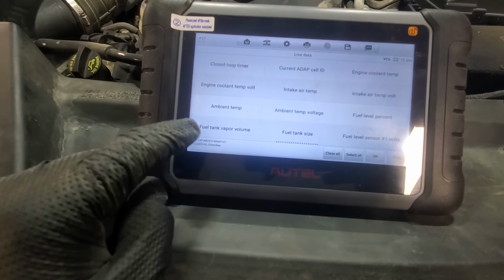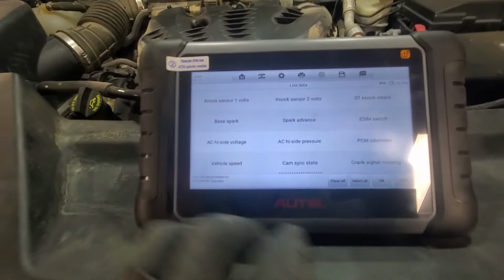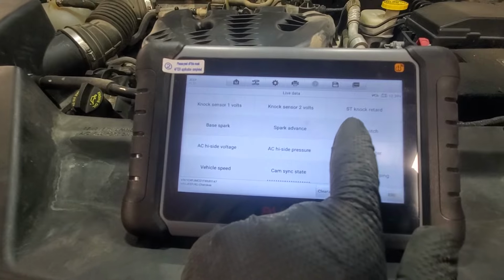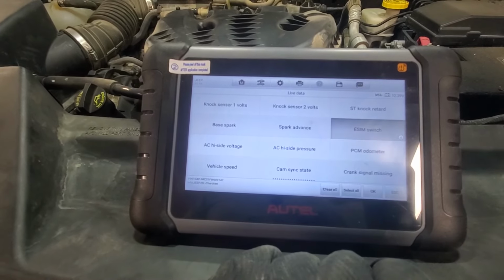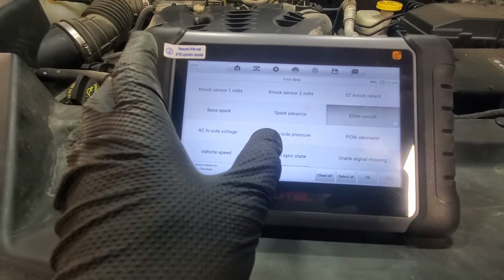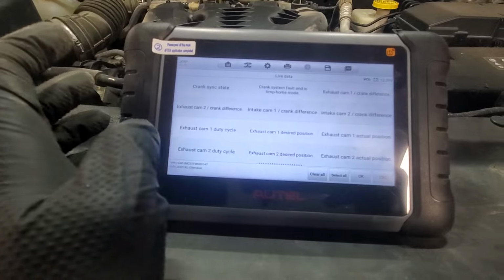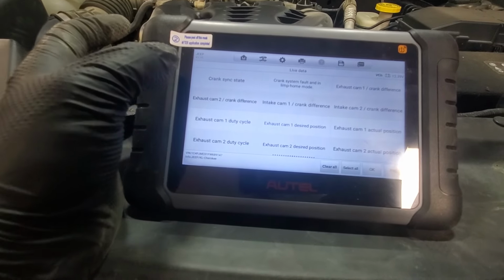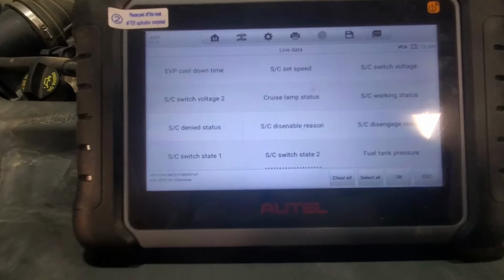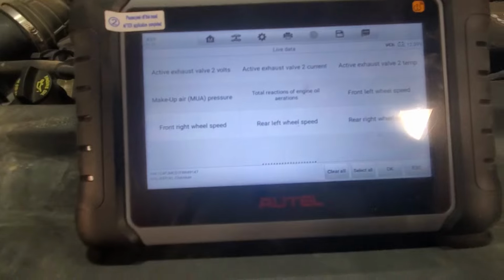Here are a few interesting ones. Fuel tank vapor volume. Another one is ESIM switch. ESIM switch is like a vent valve, to the best of my knowledge, that is very close to the tank. So this ESIM switch or ESIM module could be causing this issue too, so you want to see how that functions. And here is the fuel tank pressure, probably the most important one.